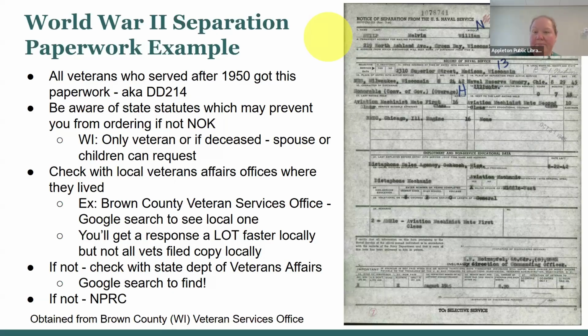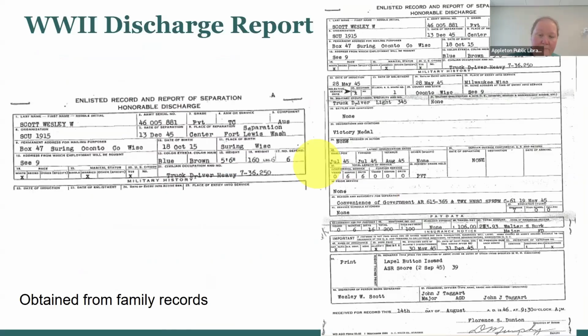So again, similar information to some of the other records we looked at: name, address, when they served, what type of discharge they had, how long they served, what their title was, what unit they served with, employment prior to service, different little pieces of detail that you can get on those ancestors.